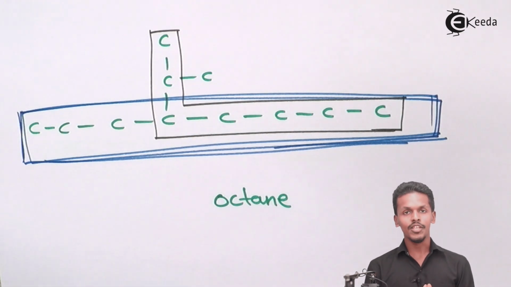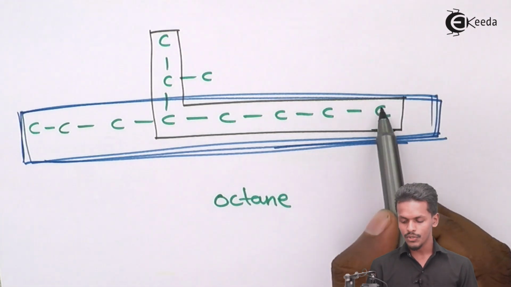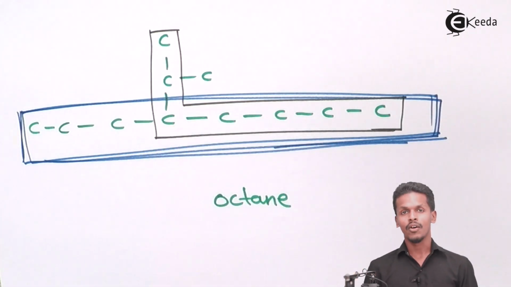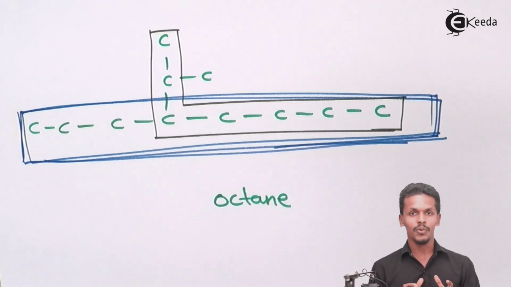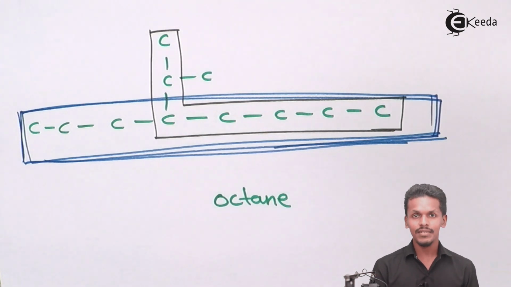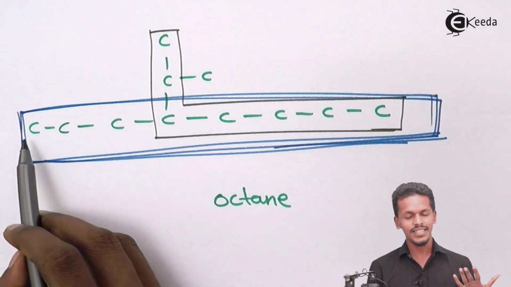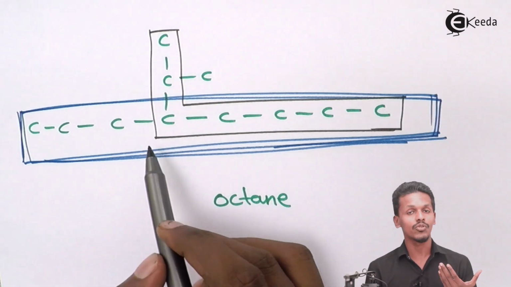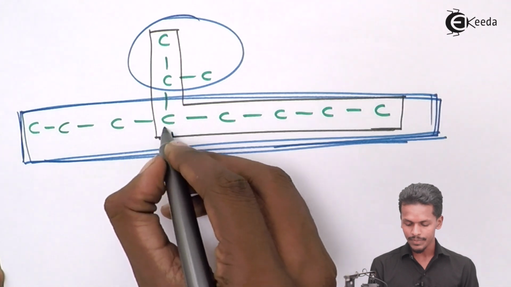So we'll name the substituent with the lowest number that we can get. So suppose if I have numbers from here, that is 1, 2, 3, 4, 5. So therefore this will get the 5th position, or the locant would be on the 5th carbon atom according to the IUPAC. But is there any other method so as to give a lowest number? Let us check that also. Suppose if I have numbered it from this end, so 1, 2, 3, 4. Yes, this has got a lowest number, that is 4.